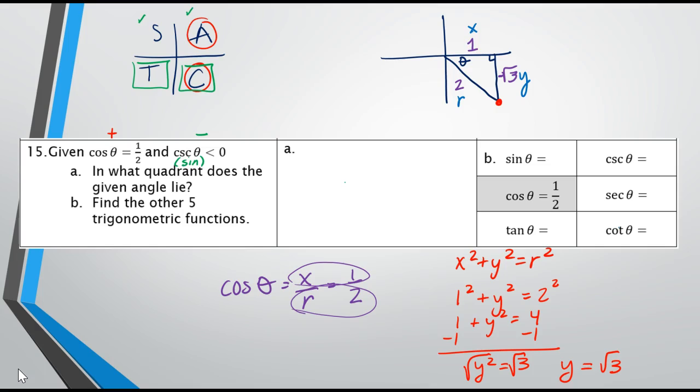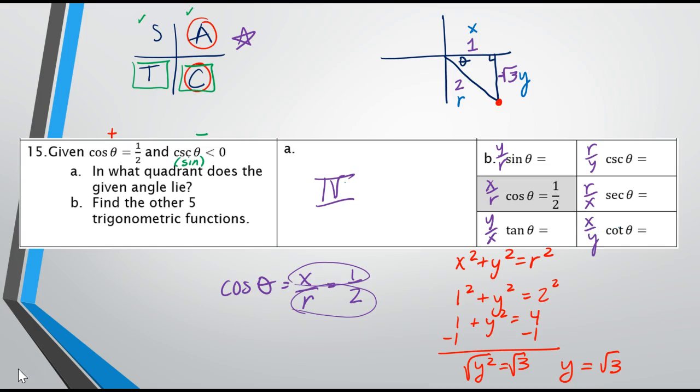All right, so let's take a look here now at our problem. Oh, and I just realized I didn't write down that we're in quadrant 4. We figured that out from this little chart up here. Okay, so I'm going to go through and write down all my ratios, which hopefully you have memorized. So I'm going to write down y over r, x over r, y over x, and then r over y, r over x, x over y.